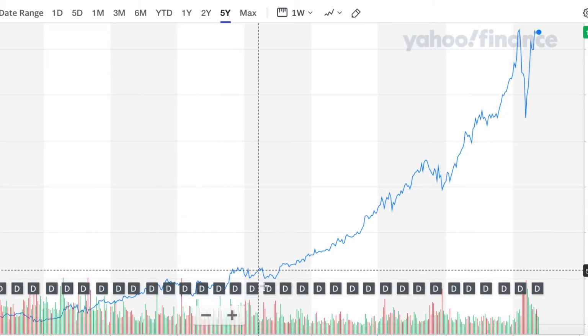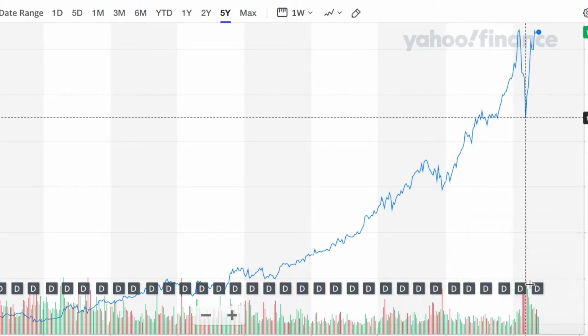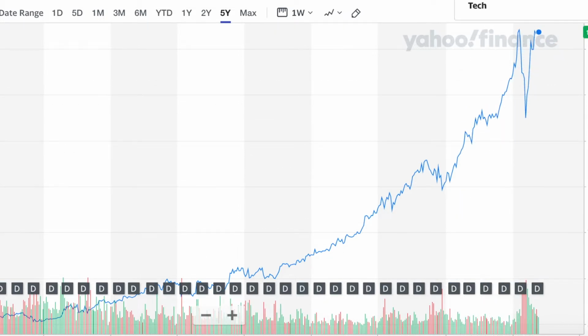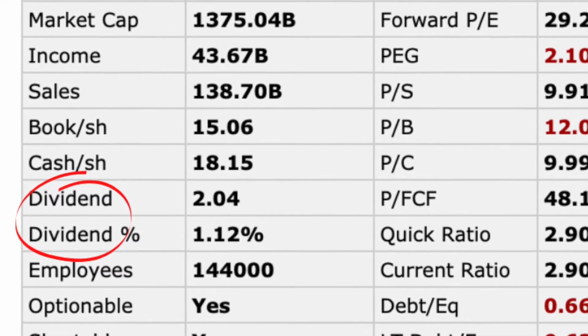Now, if you buy a financially strong company, you can expect this dividend amount to go up gradually over the years. If we also look at Microsoft's past dividend history, we know that the company has been increasing its dividend throughout the years, and that's also an indication that the stock is doing well. Dividend percent is the amount in percentages you can expect to get when you invest in the company.